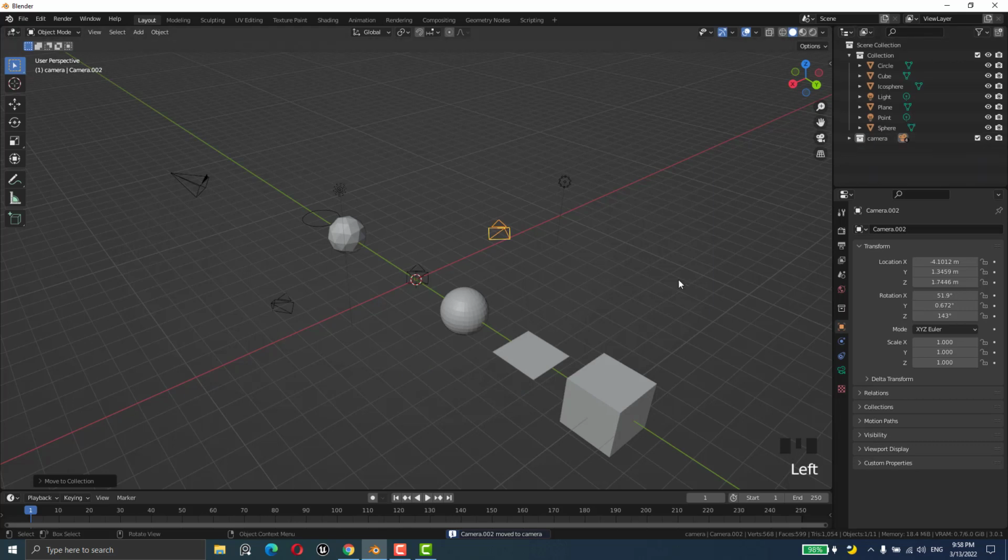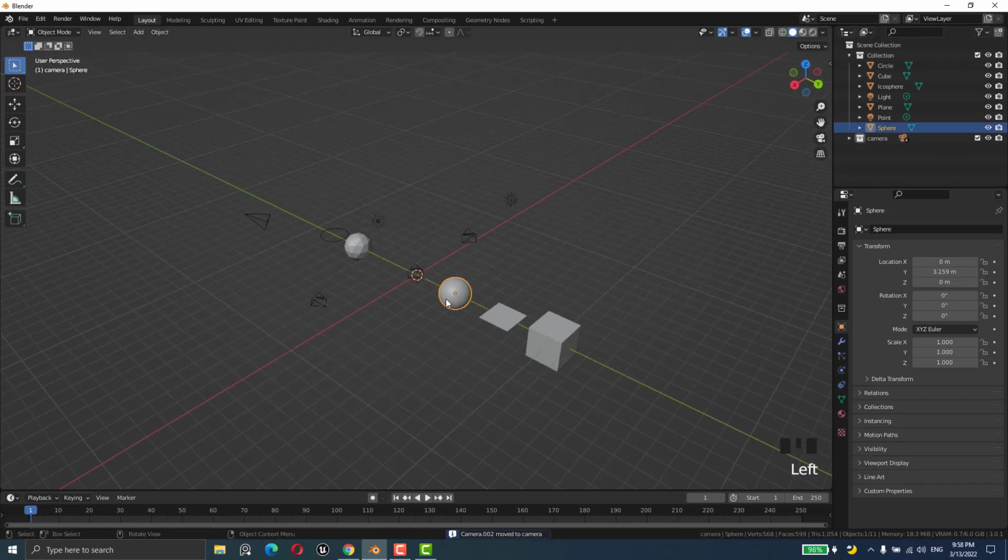So let's move these geometries, or let's create another geometry collection, C. Let's name it mesh. I can create another collection inside this mesh. See, again, I created another thing.